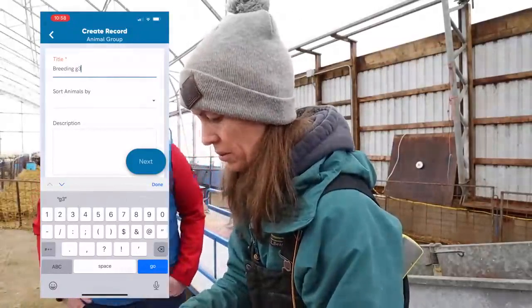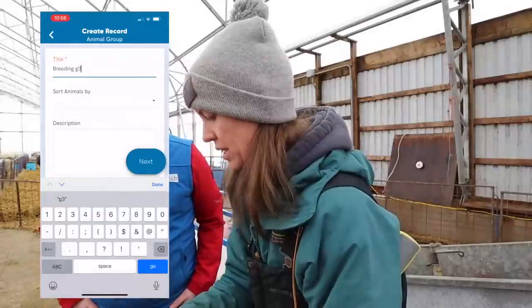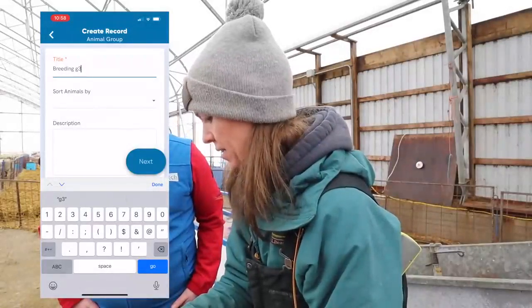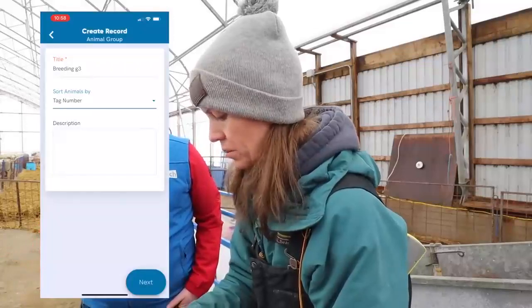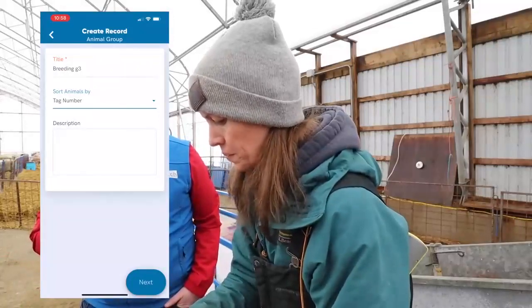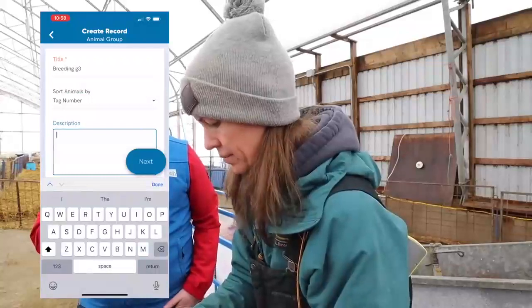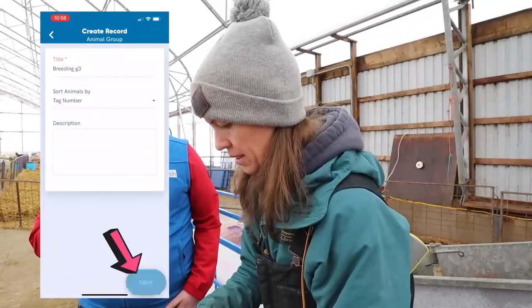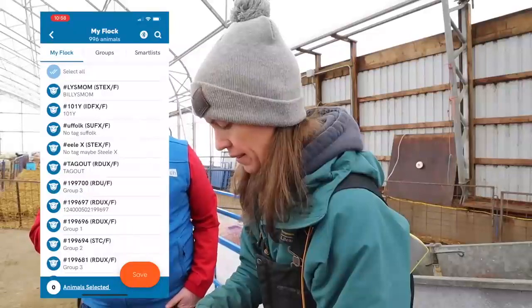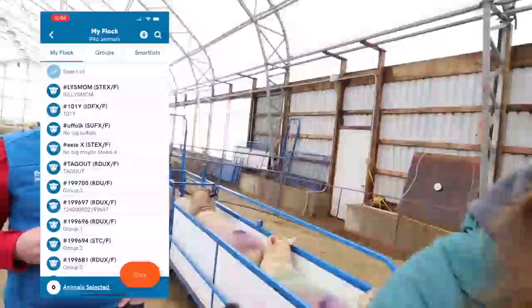We'll say group 3. And then, do I say sort animals by tag number? Some people want to by tag number, some people want to by age. We'll do tag. You can put a little description in there if you want. You don't have to either. I won't put anything there because it's just for experiment. Yeah. So now basically you just use your scanner and scan the girls. I'll scan the girls just in this system right here.